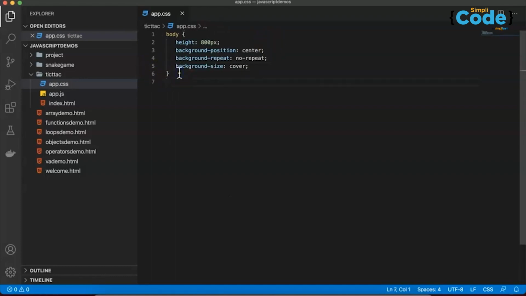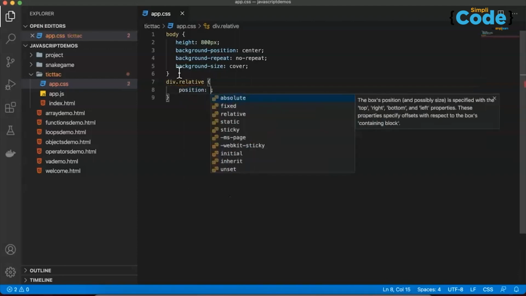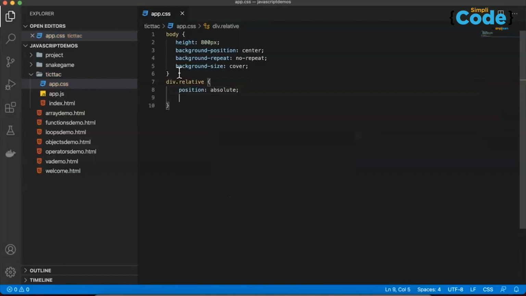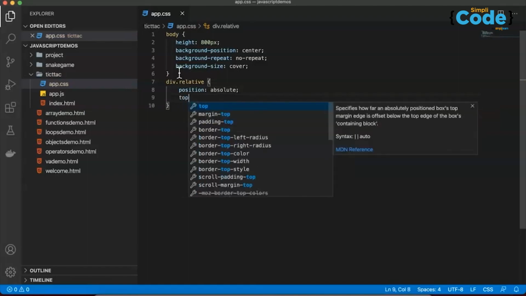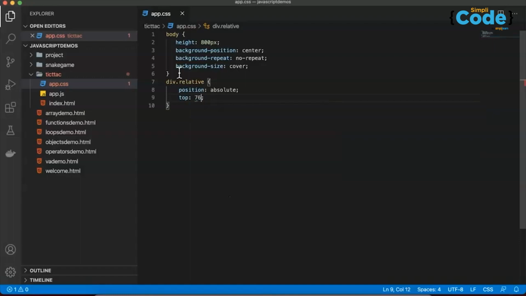Now the next thing is we have to select the rest of the CSS classes. So first select div dot relative. Inside this div dot relative first say called position. Position we are saying absolute. Next is top. From the top I'm just making 760 pixels.